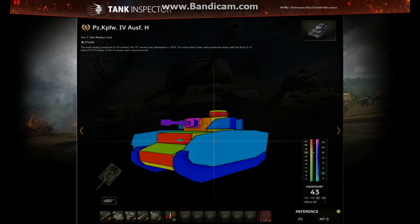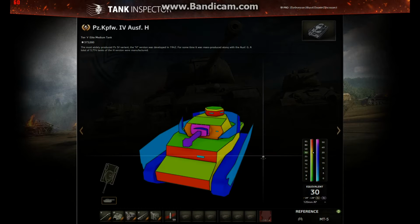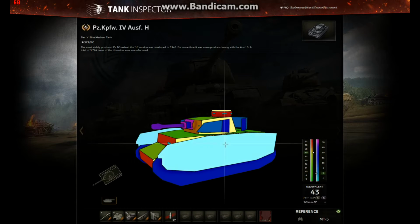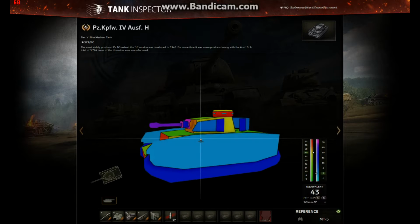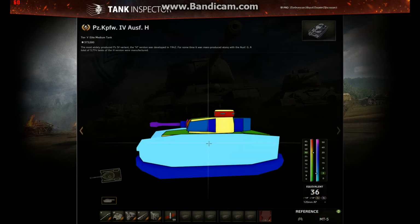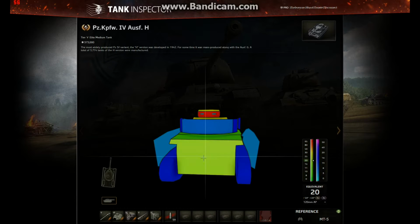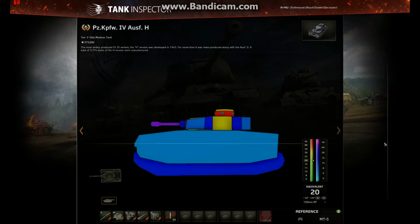However, the sides are pretty weak. The armor underneath here is only 30mm thick, so the sides are very, very weak. The spaced armor isn't that thick, it's only 5mm. It's not designed to stop armor piercing shells, it's designed to stop HE and heat, or reduce the damage from HE and heat. So from armor piercing shells, the side is easily penetrated. Now, the rear of the tank is only 20mm thick and is very easily penetrated as well.